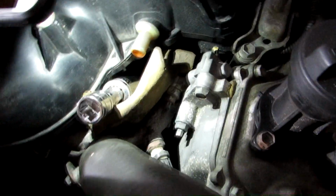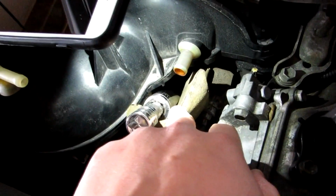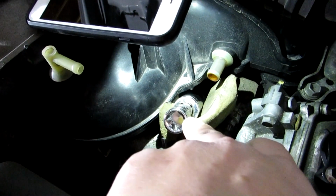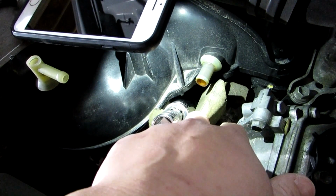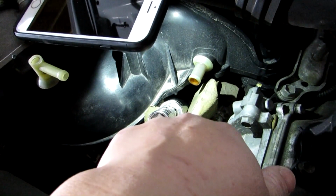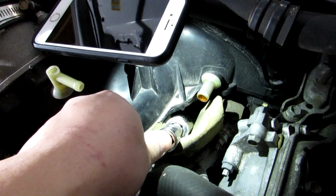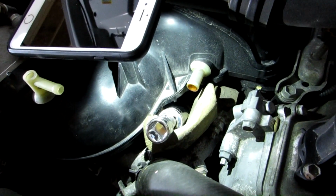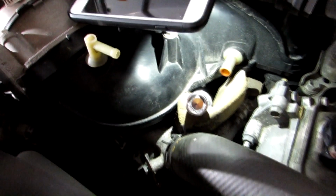Alright, so here's how I got it in there. It sucks because of this stupid foam here that's in the way, but as long as you make sure it's in there, which I think mine is in there, I should be able to get it out. If this foam wasn't in the way, it would be a lot easier, but because the foam is in the way and I don't want to take it out or damage that foam. So, it's kind of at a weird angle, but you should still be able to fit it in there. I think I got mine in there. I put my fingers down there and it looks like it's in the slot, so I'll give it a shot and see if we can get it out.